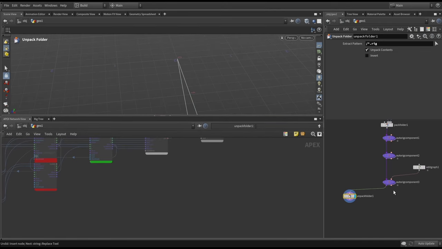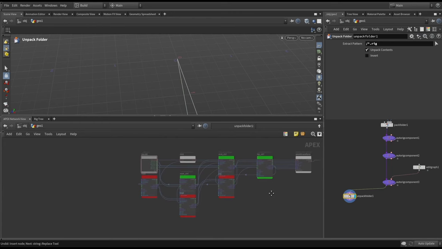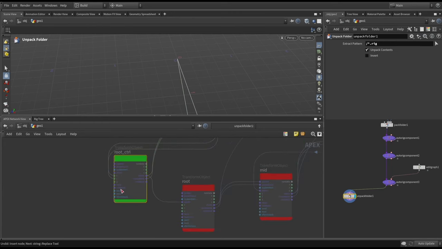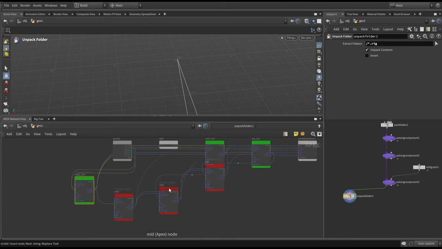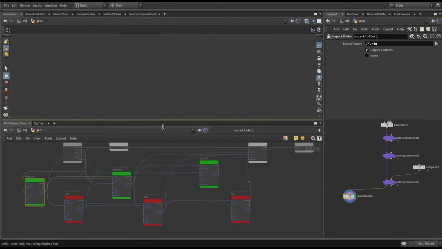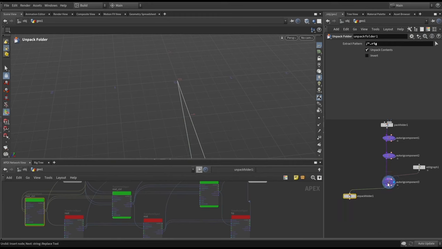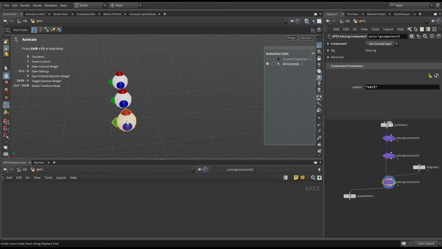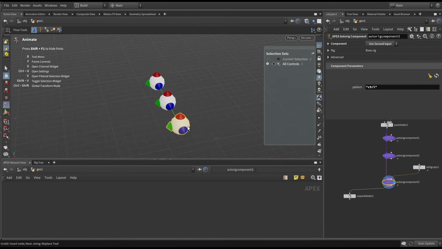So now this is what this component has done. If you look at this, you can see the control is now plugged into the root, and same with the mid and the tip. So everything's plugged in nicely. And what this means is now we can go to this order rig component, and we can just select this control and you'll see all the joints will now move together. You can't clearly see the capture skeleton yet, but we will in a moment. So you can see it's all working nicely.